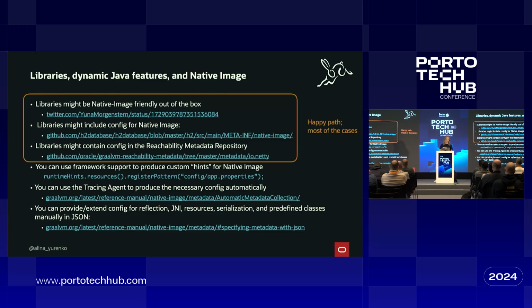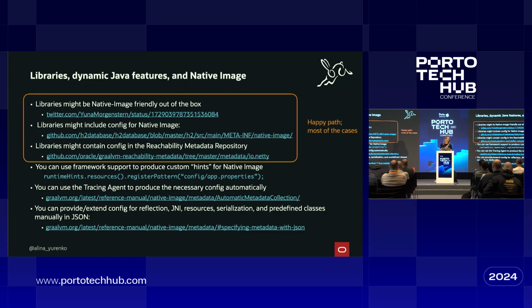And indeed, we saw the same thing, and we now have this repo on GitHub called the GraalVM Reachability Metadata Repository, where we have, again, a long list of libraries for which the community maintains configuration files. So let's say I want to use, I don't know, Netty or some kind of database driver, and it's not compatible with native image yet, but it is present in this repo on GitHub.